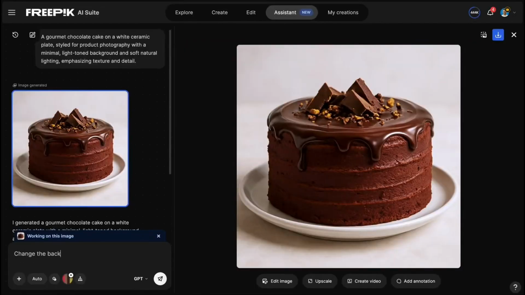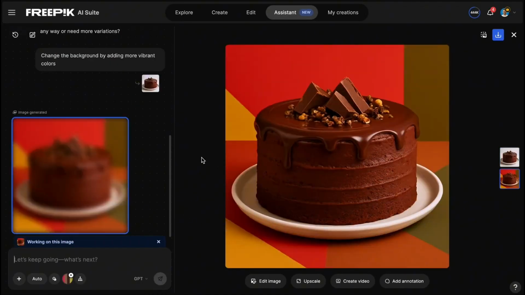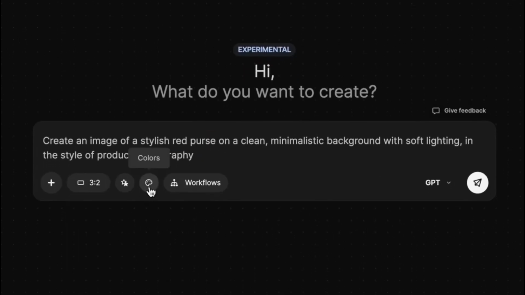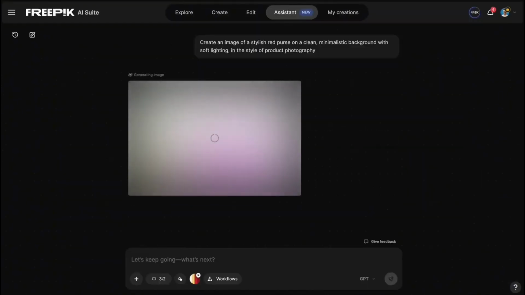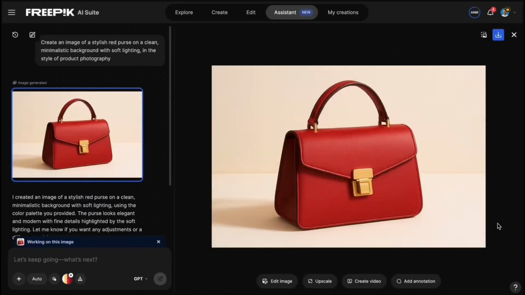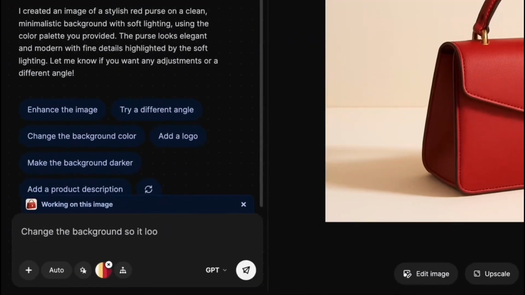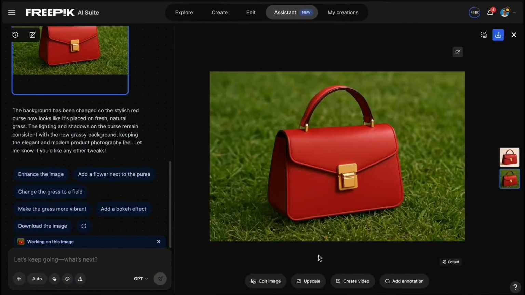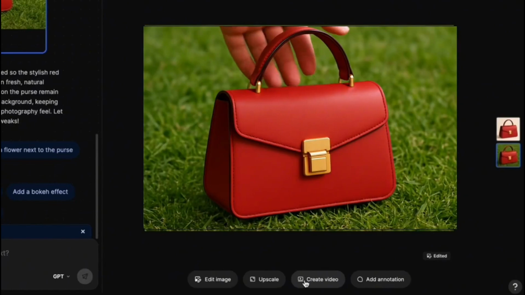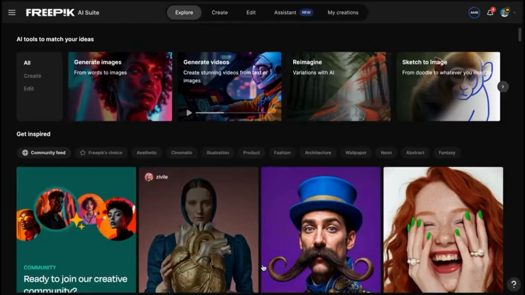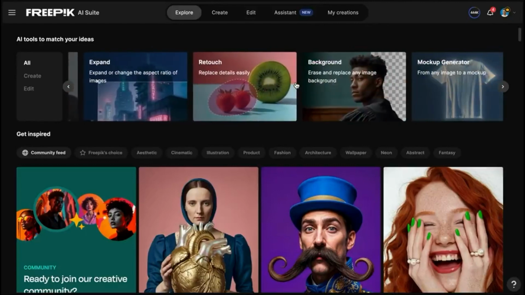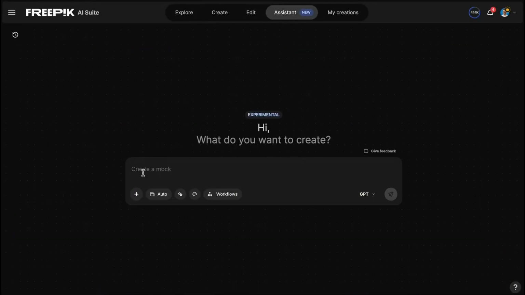Now here's where things get powerful. Once you have your image, you can say, replace the surfboard with a floating log. Add sunset lighting from the top left corner. This is GPT-4o enhanced image editing built right in. It applies visual modifications like object swaps, lighting changes, background blur, and more, all from natural language instructions. You don't need Photoshop. You don't need layers. You just ask.